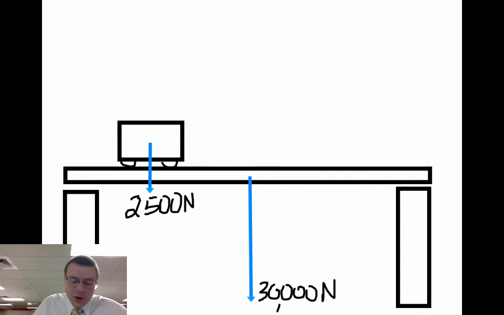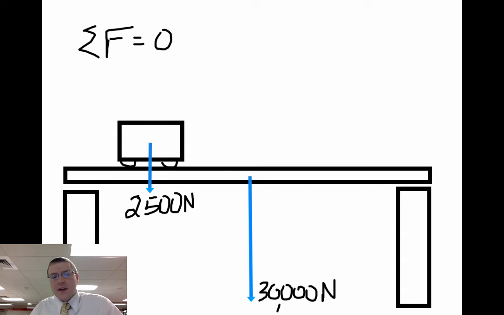All right, if we go back to rule number one, it says all our forces must equal 0. That means that all our up forces and our down forces must cancel out, and all our right forces and our left forces must cancel out. So I see 2 down forces, which means there must be 2 up forces. So my 2 up forces must be the left pillar and the right pillar. I can see that those forces are pointing upwards to hold the bridge deck up. The question is, how strong is each pillar? So we want to know the force in the left and the force in the right.